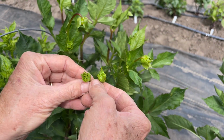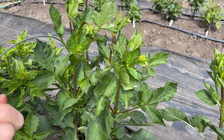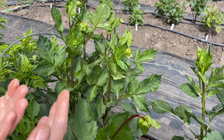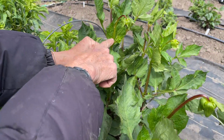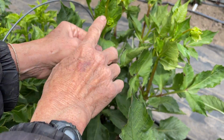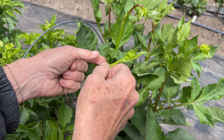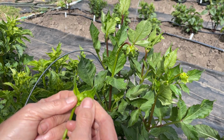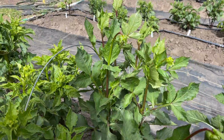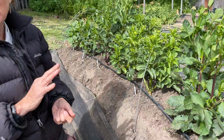And I do that. Some people don't take their secondary buds off, but I always do because I want to see the bloom in its finest. And a lot of times these secondary buds, like this one here, is starting to grow tall. It will grow past the main bud. And I don't think that's the best. And also this takes up a lot of energy for the plant as well. So I disbud, but that's, again, different than pinching off. Pinching off, you do once. Disbudding, you'll do the whole season if you're into it.